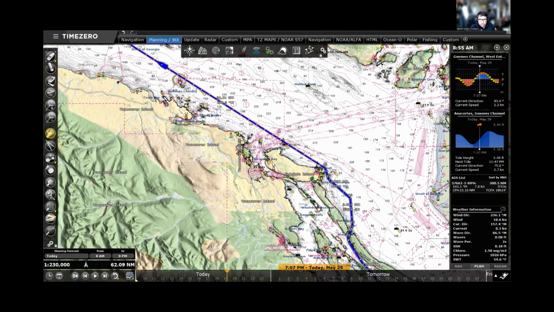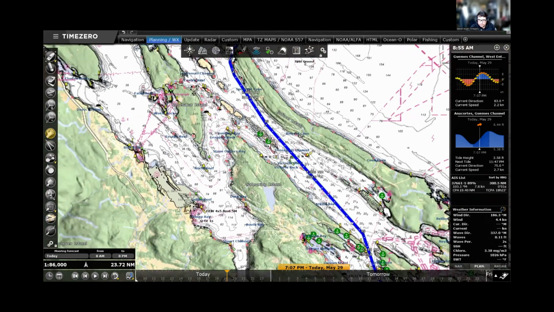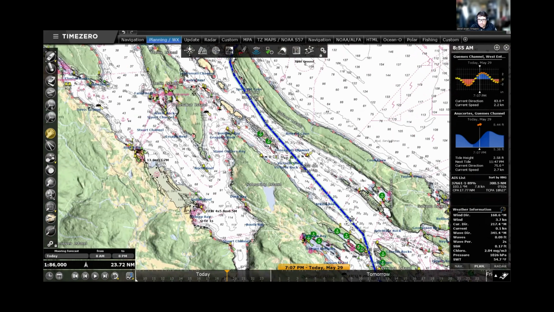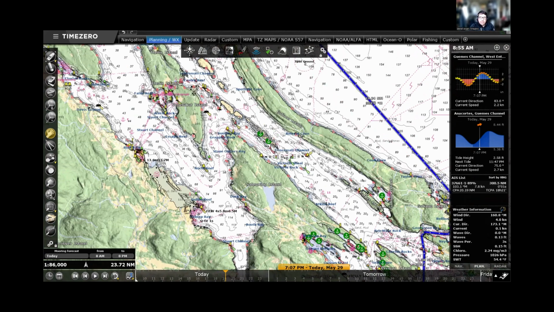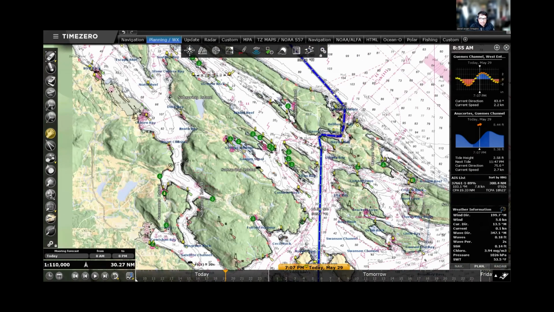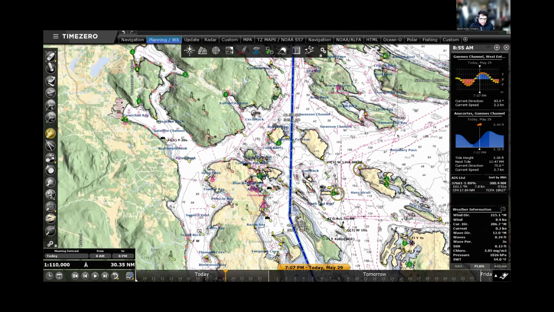If you want to go ahead and insert another waypoint somewhere, you can do that as well. Once I insert that fixed waypoint and I move that again, it's going to force a recalculation based on that information.